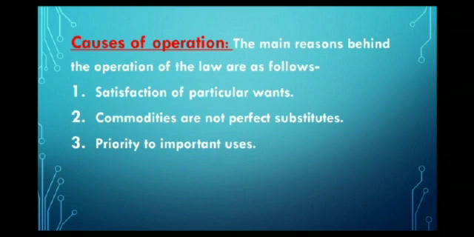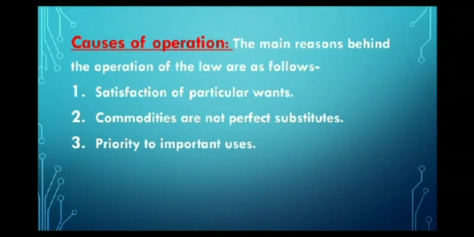Point number 2 is commodities are not perfect substitutes. For example, if the consumer goes on increasing the quantity of butter with a constant supply of bread, very soon he will reach the stage when he shall not have enough bread to spread his butter on. Then successive increments of butter would add less and less to his total enjoyment.